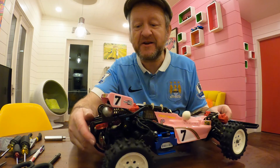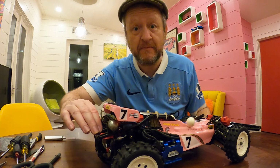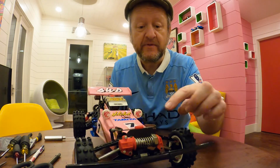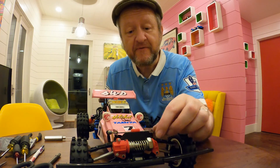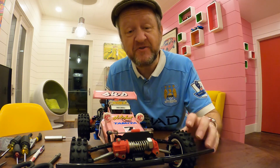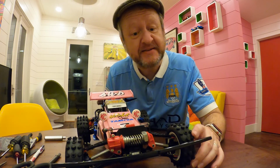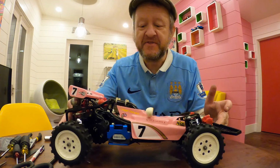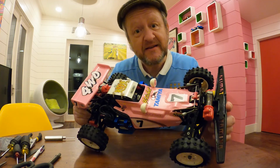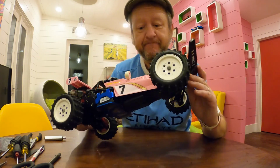And also I tightened up the rear suspension, so this works perfect too. Look, it pops back up. So no bottoming out on this Hotshot anymore. But anyway, little trick, if you add one of these in here, simples, it will make your front suspension work a lot better, okay? But that's it. So the only thing left to do now is to take this to the dirt oval and see how it performs. Let's do it.